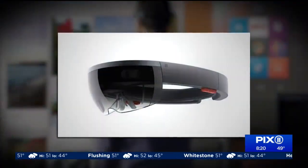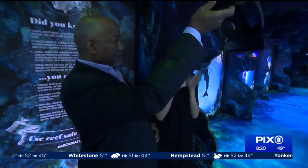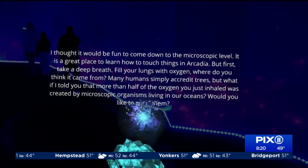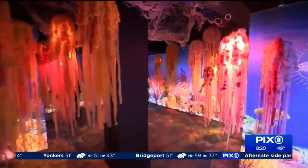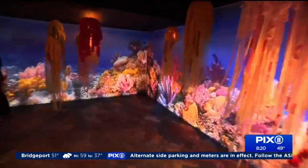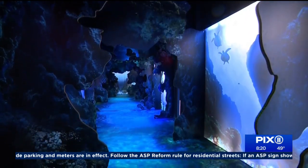But put on an augmented reality headset called a Microsoft HoloLens, and it all gets a little more interesting. Fill your lungs with oxygen — where do you think it came from? From walking through the ocean's diatoms to walking through the bleached-out coral reefs affected by the sunscreen we wear, Arcadia is a living lesson on climate change and environmental sustainability.